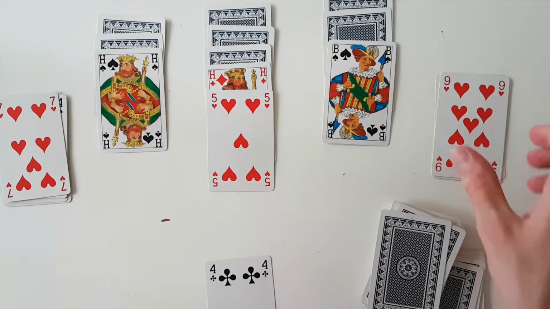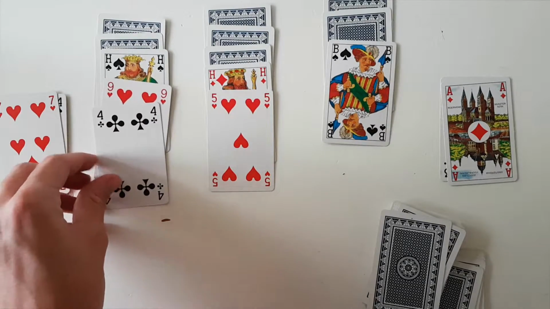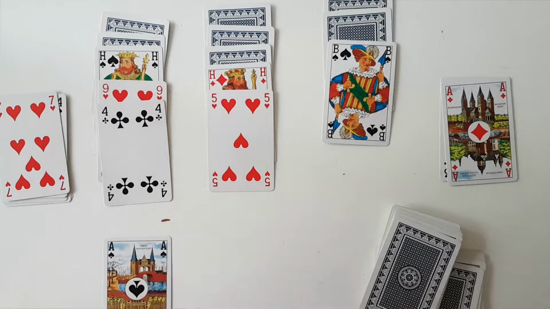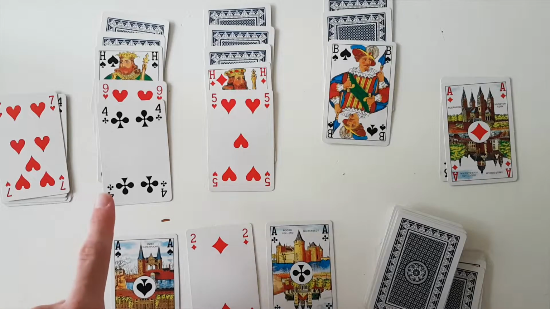Alright. Oh, so what I can do now is play this 9 over here, and then I can play this 4, which means that I've been able to use this 4, and that means I can play 5 or higher there. Nice. Alright, so 3 new cards. Oh my god, I'm getting my aces very fast in this game. So I can already use the ace for that.